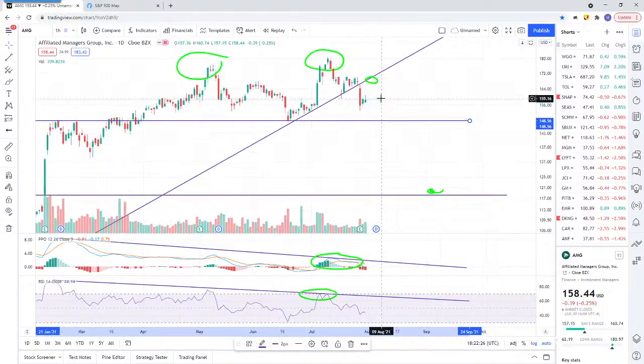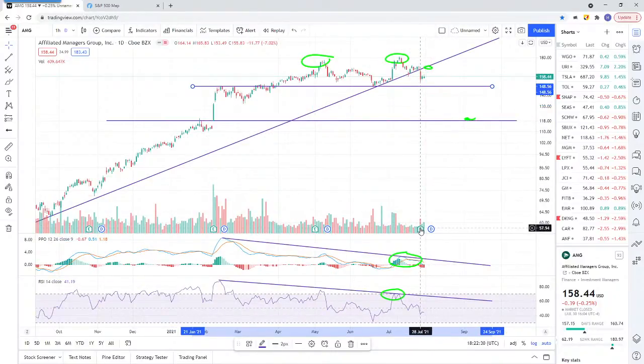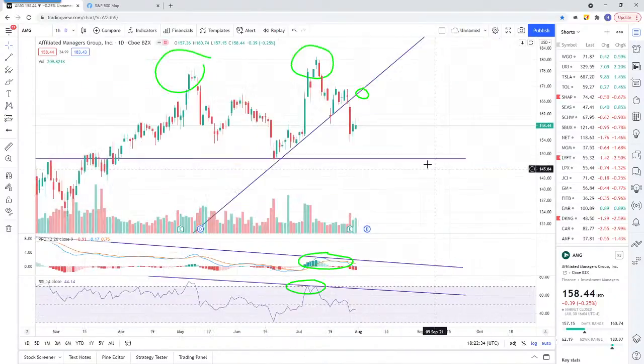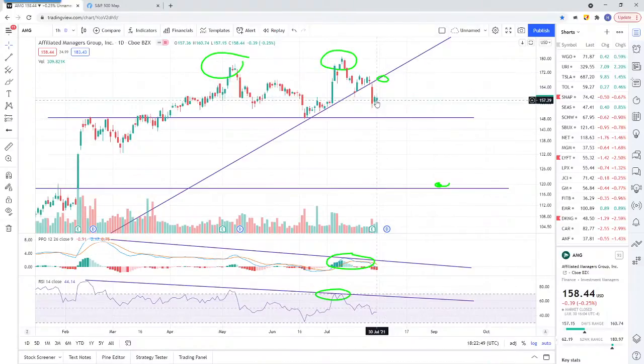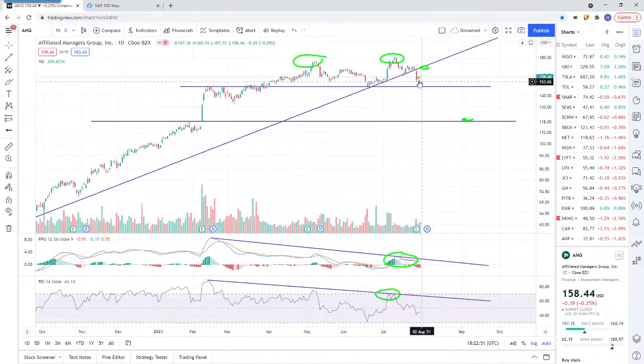I don't know if I'll get it, but earnings are out of the way as well. So it did break on earnings, and we don't have any headline risk necessarily. I'd be looking to add to the short or establish one on a back test, or I might just get in on this on Monday, and if it wants to back test, maybe just add to it. Looks good. All right, and then one more.